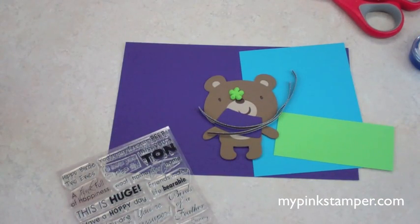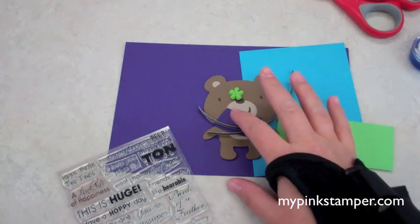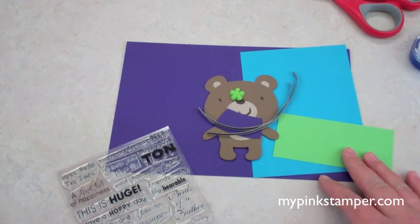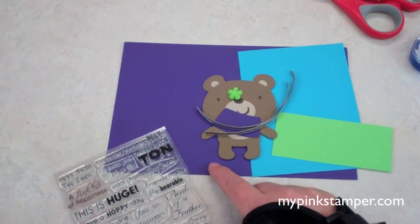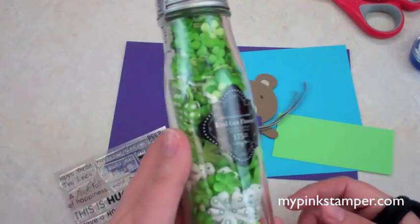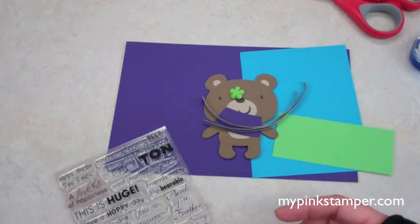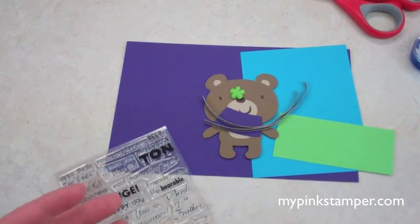So here's some of the materials that I'm using. I pulled out a Prima, so I'm actually going to use some of Carly's favorite colors, which is the dark purple, and she loves the lime green. And I'm going to use teal in the background and pull in the lime green also. And I'm pulling in the purple for the actual card base. And I'm using some dark brown ribbon. It's actually the very back of this. And these are the green flowers. And honestly, I've never used them before. I just opened them up for the first time, which was funny with one hand. But anyway, we're also going to use the dark purple stickles, and I'm going to show you in a little bit where I'm going to put that.